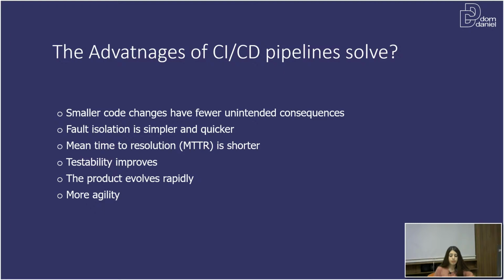With small changes, companies are now able to have releases really often, as I said, in the matter of weeks, days, or even hours. And the last point is that our product has more agility. By using continuous deployment, our code reaches its customers really fast, and according to customers' feedback, it can change in a really short time.